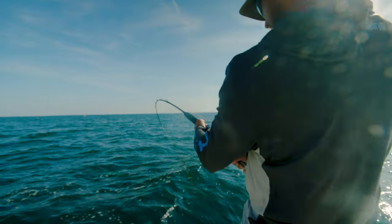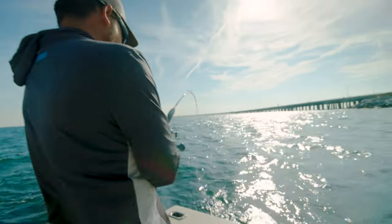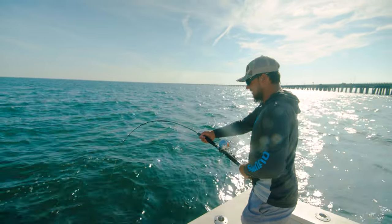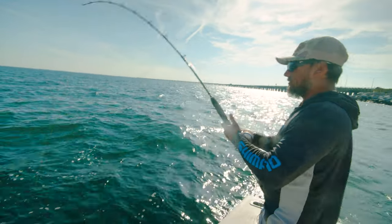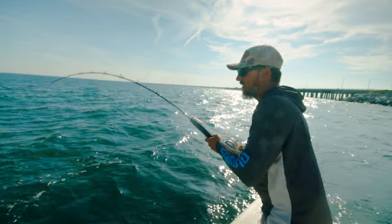Boom, with some fish. You guys like to come fishing with me, give me a call. Love to get you out here. Speedmasters. Good God, look at that bend. He's down there, he's digging pretty good. Nice size fish. Definitely wouldn't be able to do it without these rods, the 80 to 200 pound class jigging rods. Here he is right here.